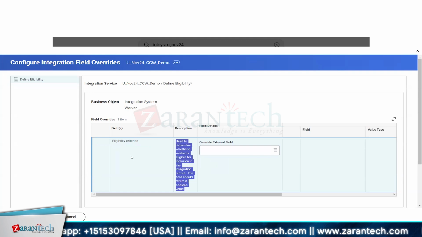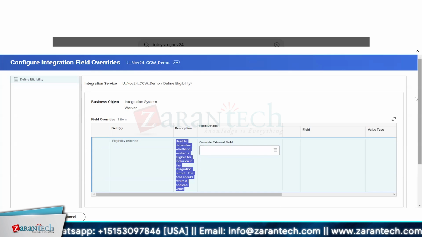So you can read the description here. I will pause here for a minute. So what this means is that this eligibility criteria should be a Boolean value, which means if you remember our discussion on calculated fields, we have created one calculated field type called true or false, which is a Boolean field. Here, it expects to have any Boolean value that should return true. Based on that Boolean value, it will determine the eligibility criteria.